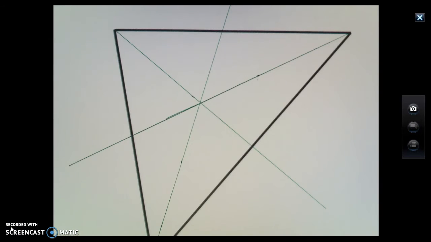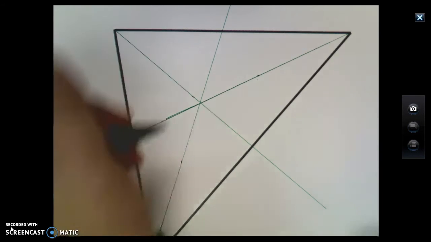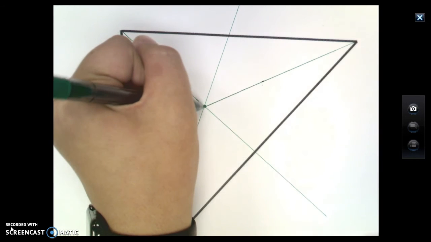So what I've done here now is I've drawn in the other two angle bisectors. And like as we're beginning to see with all of these, this creates a point of concurrency. All three angle bisectors seem to meet at this central point right here.